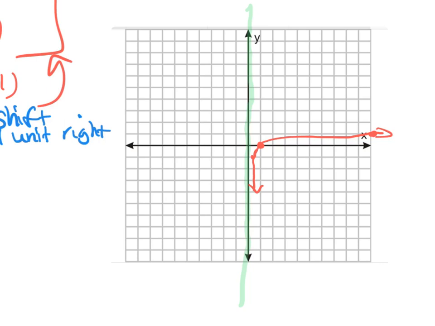So this would be the graph of just log x. Now I'm going to take these 3 points and shift them all 1 unit to the right. Now, when we shift our graph left and right, it also shifts our asymptote. So I actually have a new vertical asymptote because I'm going to shift everything to the right. I'm going to shift my asymptote 1 unit to the right. So this is my new vertical asymptote. And now I'll take all these points and move them over 1 unit to the right. And here would be my graph.